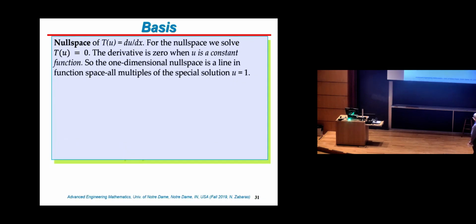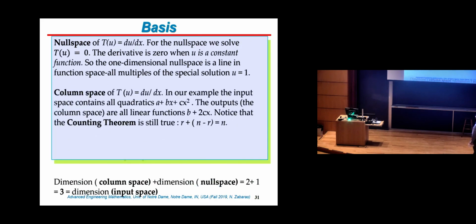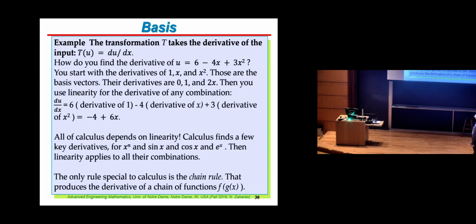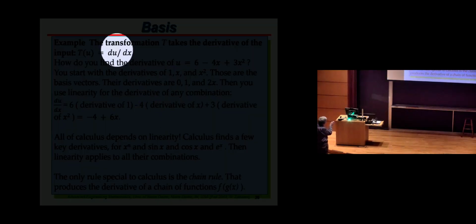So, come on. Actually, maybe I should go back. So let me discuss the example of the linear transformation that takes derivatives of functions, okay? Because obviously everything is not just about matrices. So we have a function u, and we define a linear transformation that is du over dx.